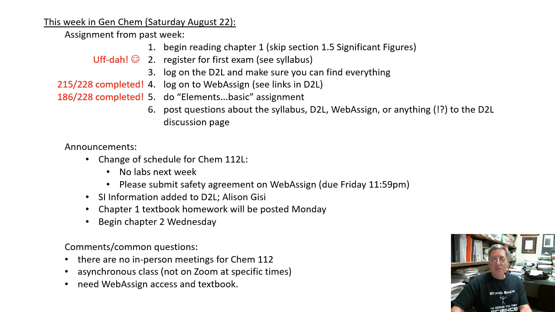And so for this review, I have this posted so you can see the handout. Normally I don't do that, right? It's just written on the board: here's what the assignment is, and we talk about it. So in some ways, this might be better, because you can use this as a checklist. This week in Gen Chem, it happens to be Saturday. I don't know if I'll always do it on Saturday. The list of assignments, things I asked you to do this past week, and you can just go and check off: did I remember to do all these things?